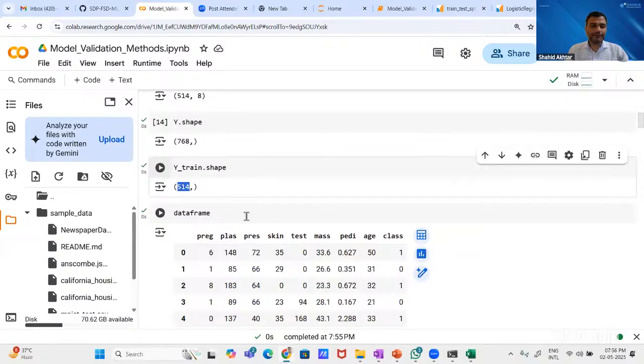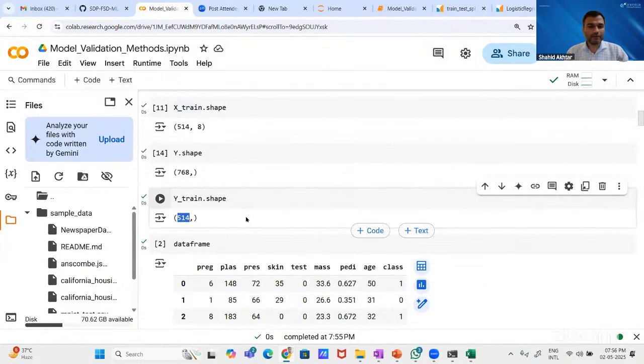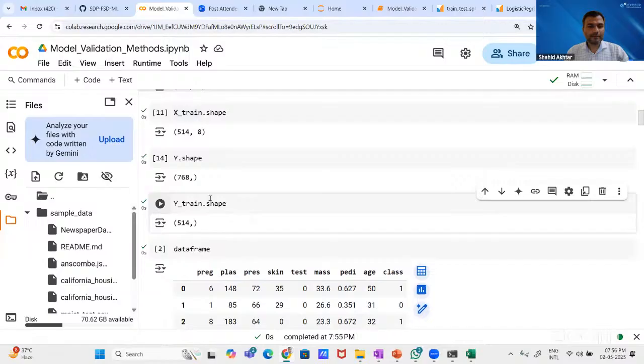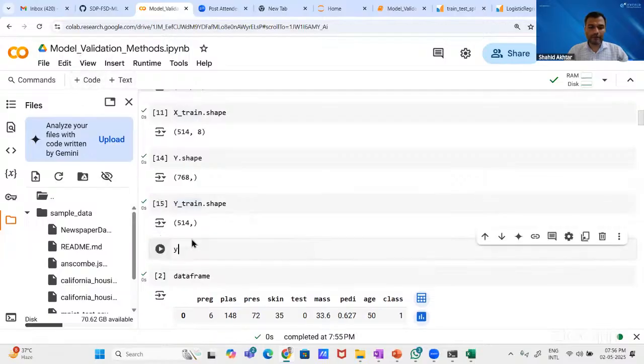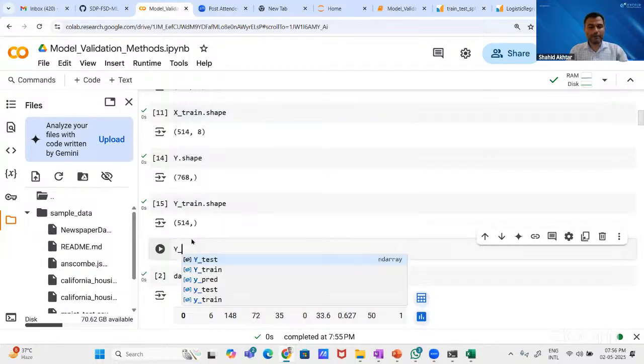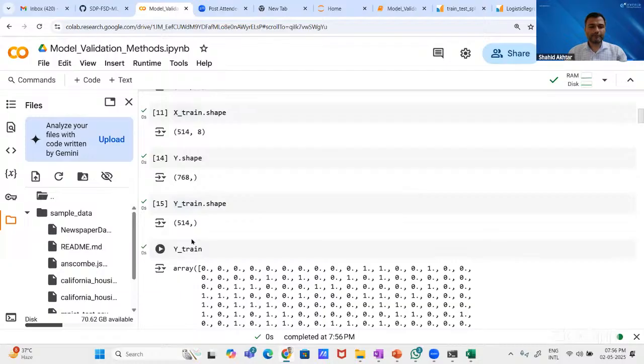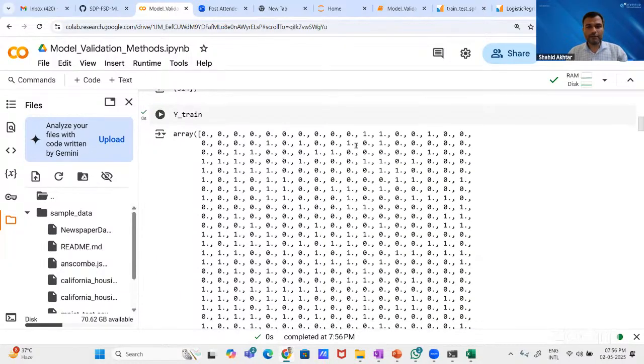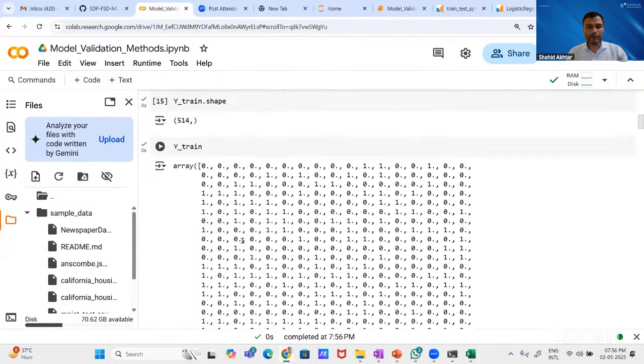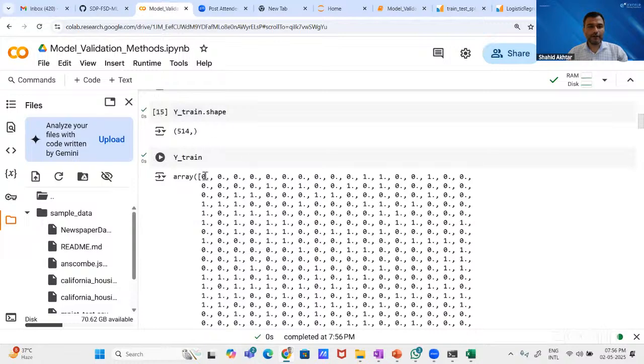You can check y underscore train, and these are 0s and 1s up to 514 entries.